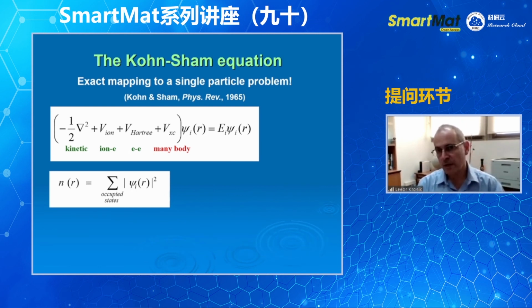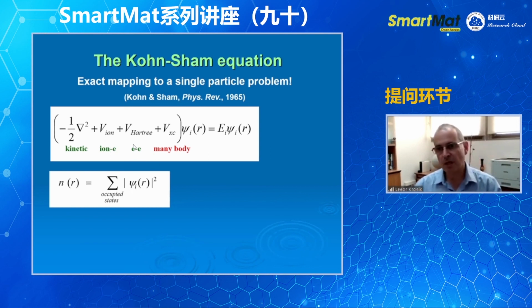Now, when I want to calculate excitation energies, I have two ways of dealing with that. One is to really propagate the equation in time. That's possible, and people have done that, but it's expensive because I need to solve an equation not only in space, but also in time, so I need to propagate the equation.